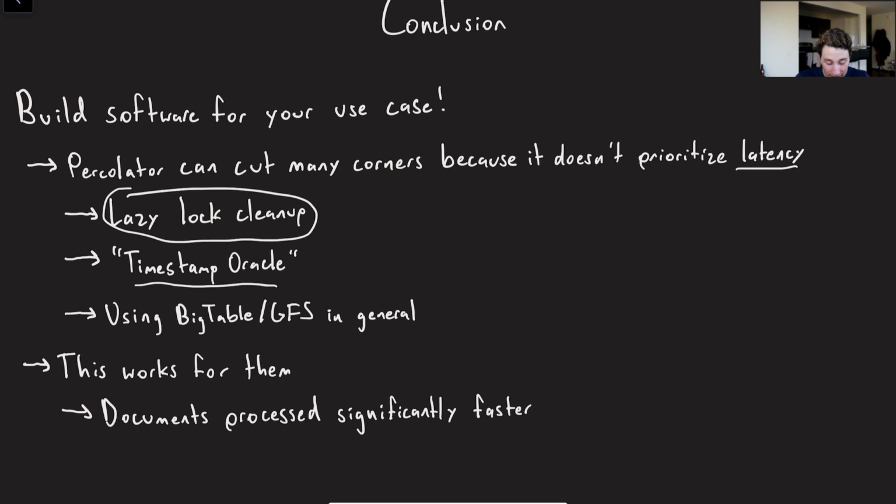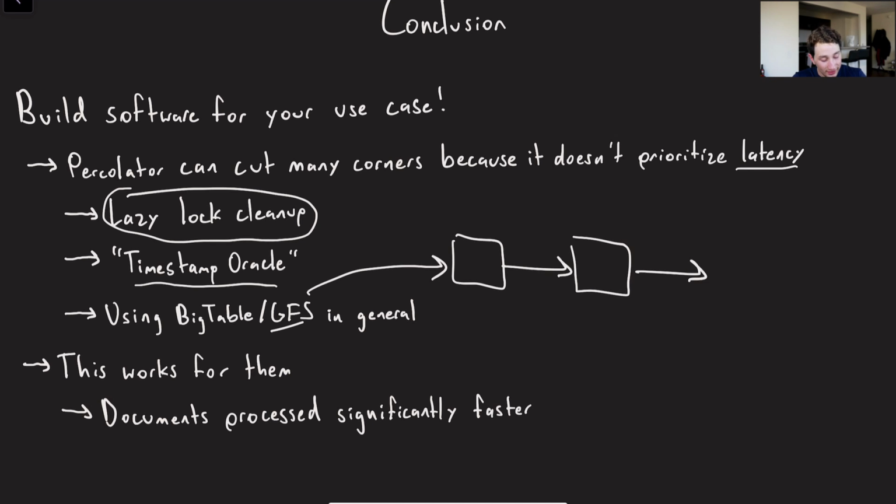Number three is that Bigtable and GFS themselves are not going to get you super low latency. If you recall, GFS in general does basically this synchronous replication where you have to pipeline your data through all of these guys and then pipeline it back, the acknowledgements, and then you're writing to them again with your acknowledgement orders so that all writes get applied in the same order. It's not fast. And then Bigtable doesn't exactly make that any easier. Though that being said, Bigtable at least does have writes to a mem table because we're doing that kind of LSM tree SS table implementation, which is pretty nice.